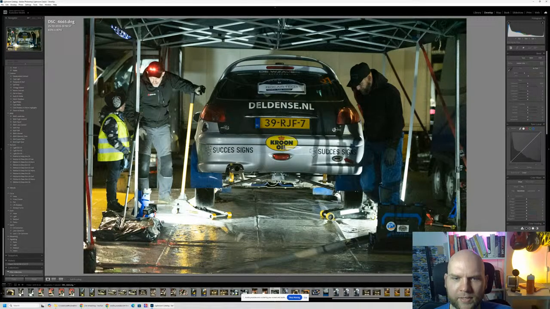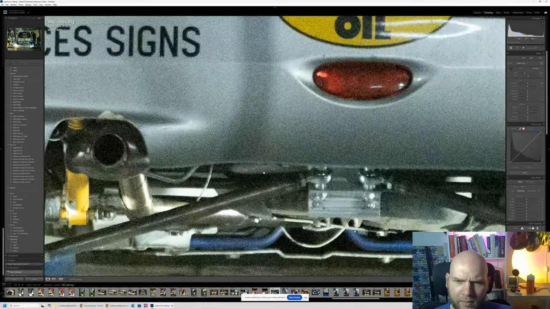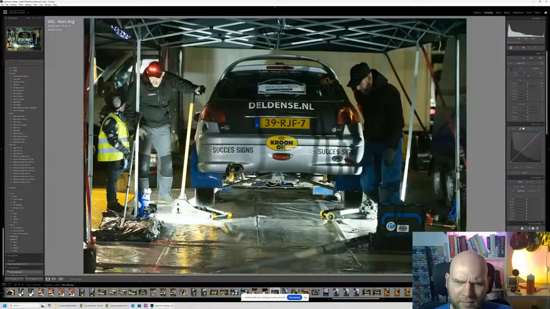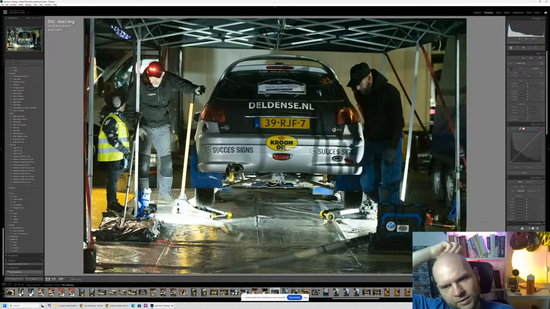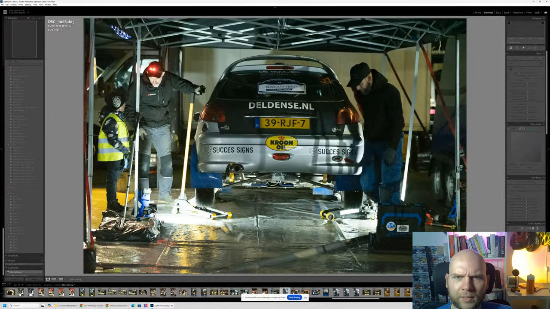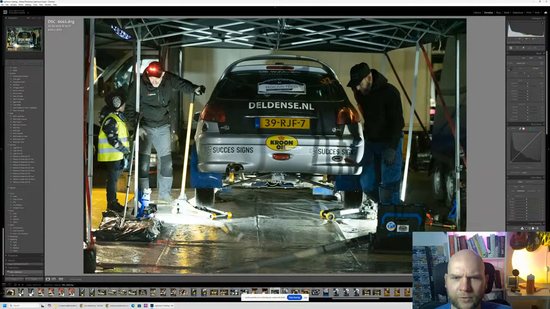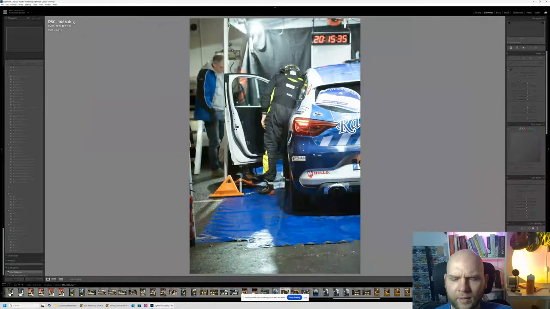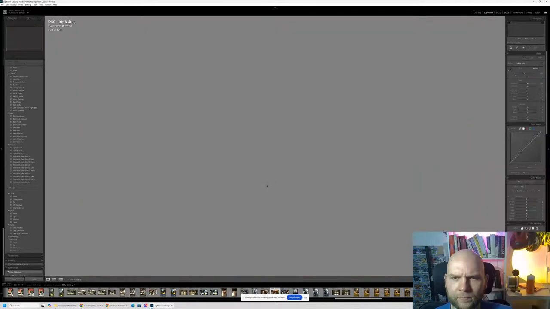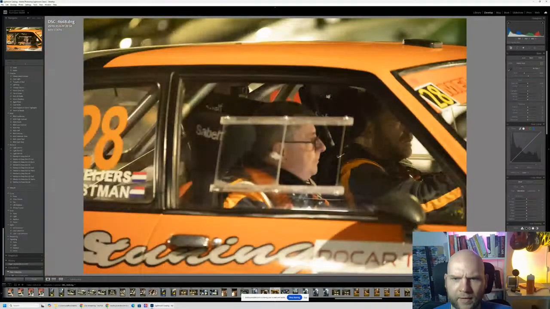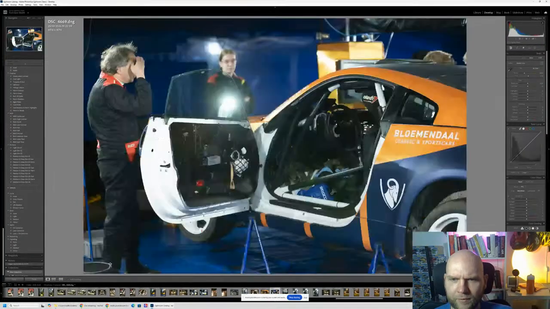Here is busy at the service, and you can see this Peugeot has a different suspension. Oh wow, that's interesting. Maybe it is not cap. For sure, it's not cap. Pictures like this, as I told you, for example, the window from a car might be a frame, but it's not sharp enough.